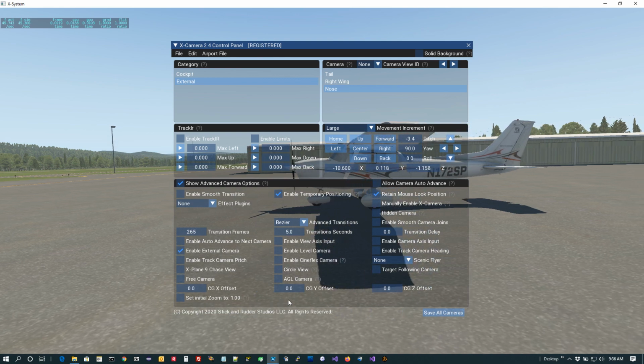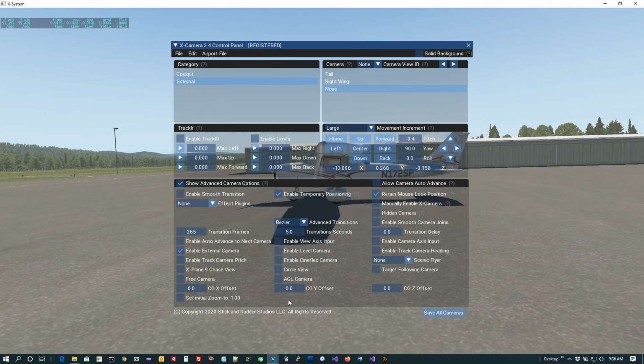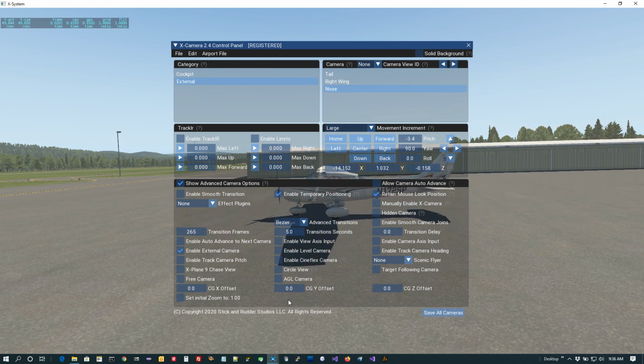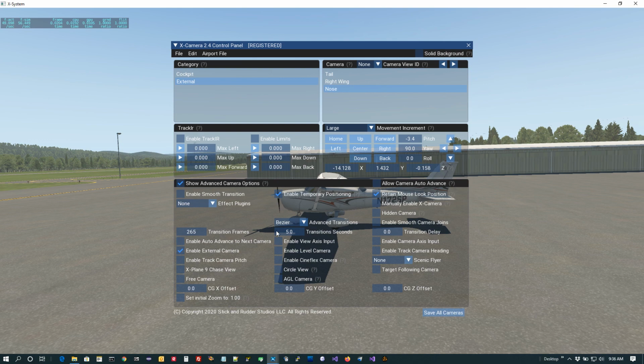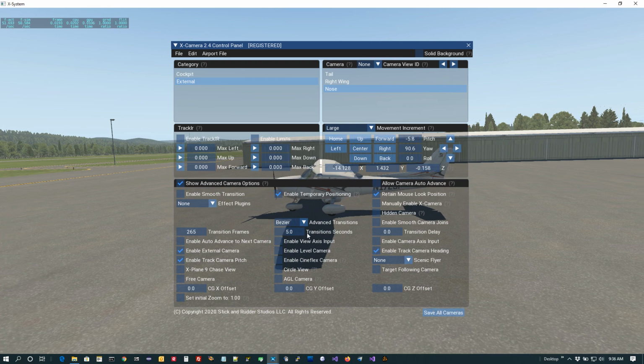Right over here on the left wing. Go back it out a little bit. Maybe bring it up a notch. We'll make it a Bezier curve.